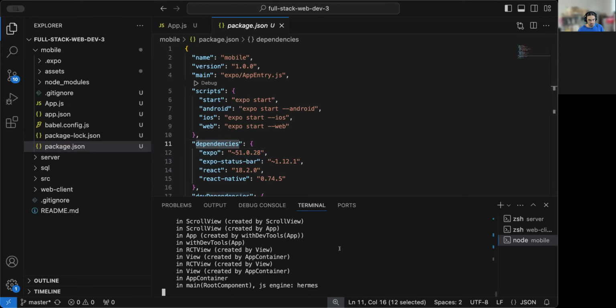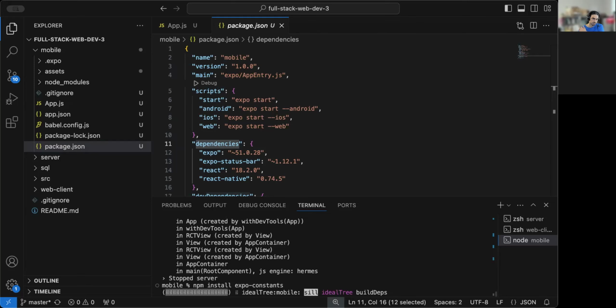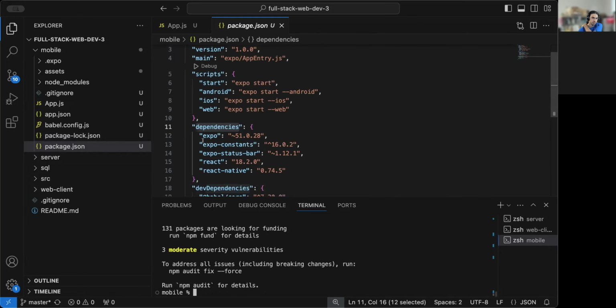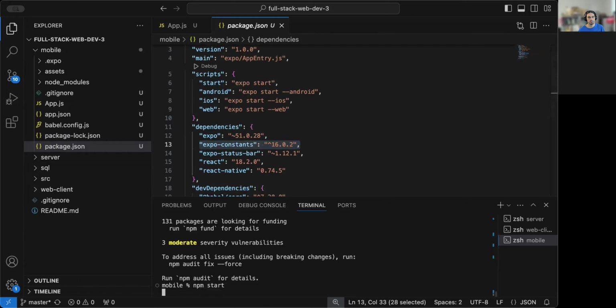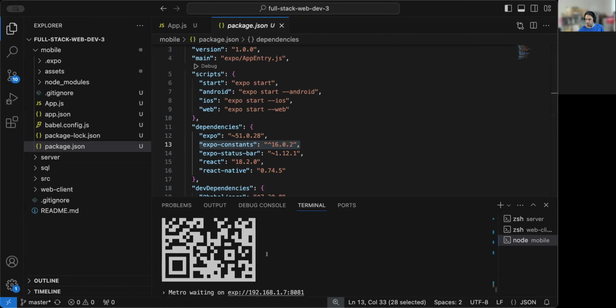You go here to the terminal, npm install expo-constants, and it should now be included in your package.json. Let's power up the development server again. I see the QR code there.